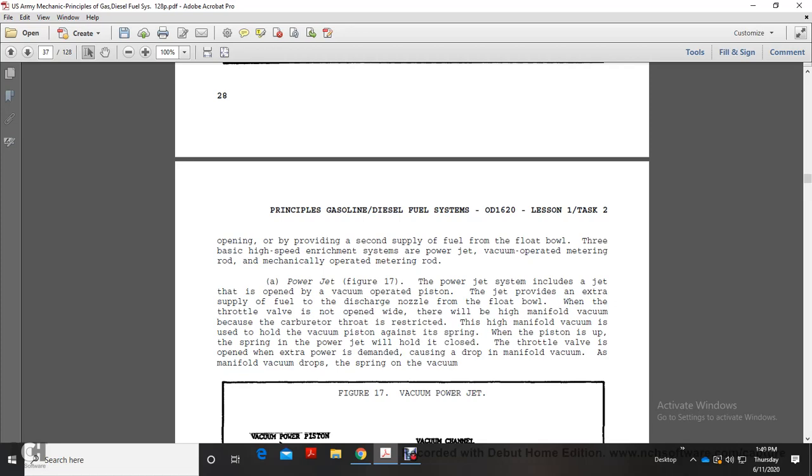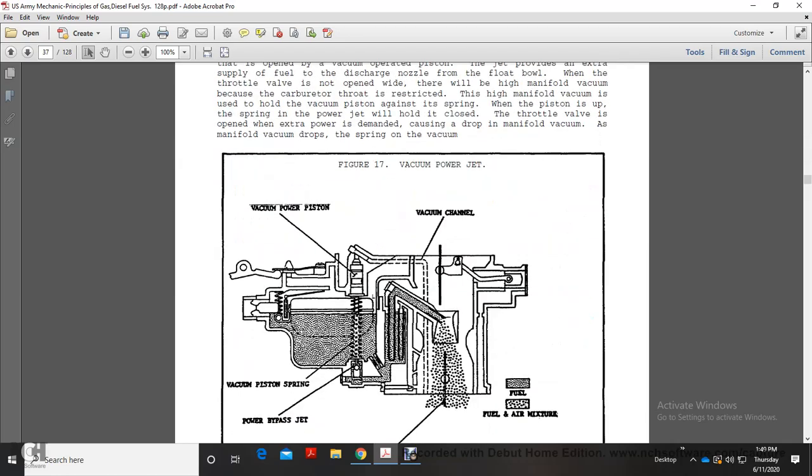When the throttle valve is not open, there is a high manifold vacuum because the carburetor throat is restricted. This high manifold vacuum is used to hold the vacuum piston up against the spring. When the piston is up, the spring in the power jet holds it closed. When the throttle valve is opened with extra power demand, the manifold vacuum drops. As the manifold vacuum drops, the spring pushes the piston down.